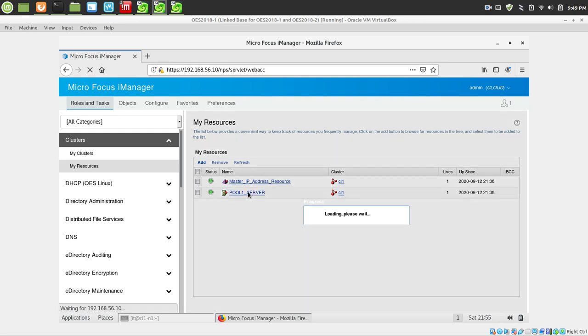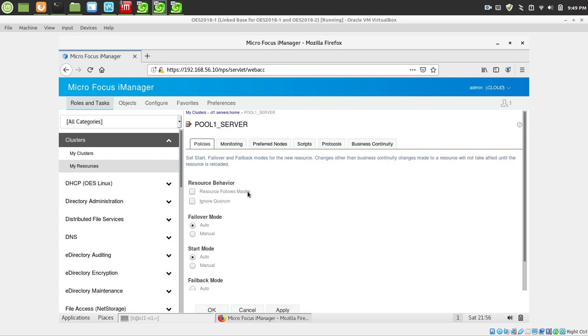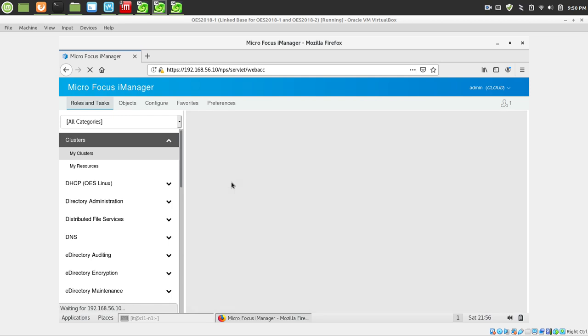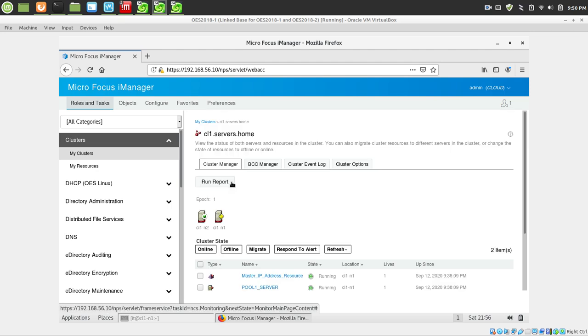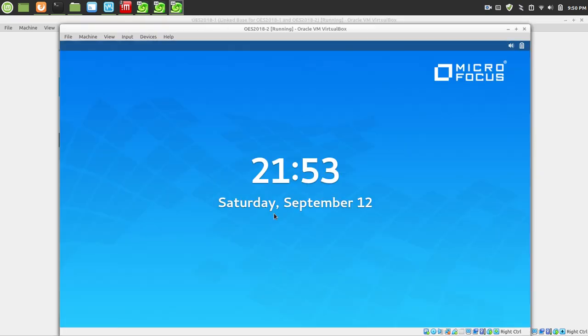Look at the resources, and one of the things you could do, like so right now, if I click on my pool 1 server, it'll show you what node it's running on, and we can actually switch the node. So actually I'm in the wrong spot. I think I could do it from here. Go back to the cluster and click on the cluster. Yeah, there we go. So now we can see my cluster, and you could see that node 1 has this little icon on it. That's the master node, and we're running on node 1.